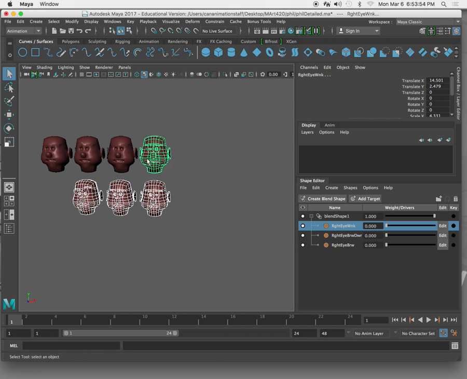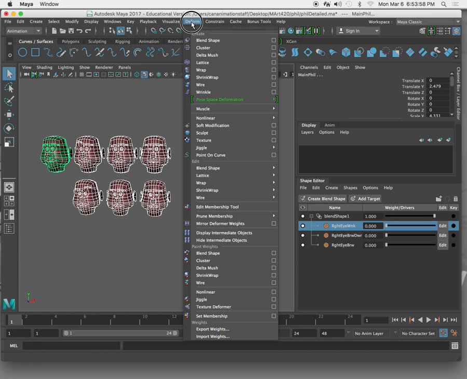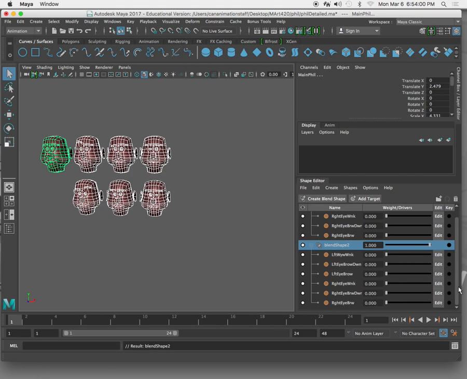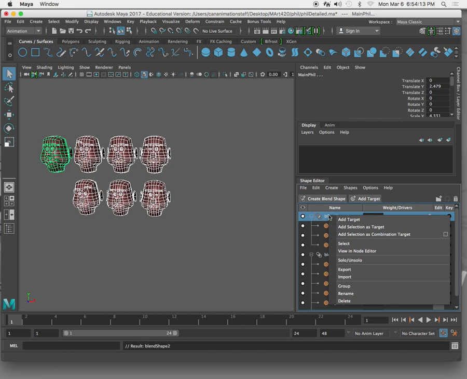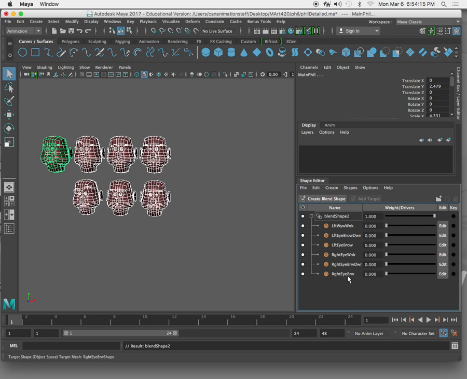So if I go through and I select my guy last, and I say make blend shape, you'll notice it actually in fact just added a whole new set of blend shapes, which is why you can do it in little sets, like I'm going to do all of this one and then make it a set, but I'm just going to delete that guy. Bye-bye.